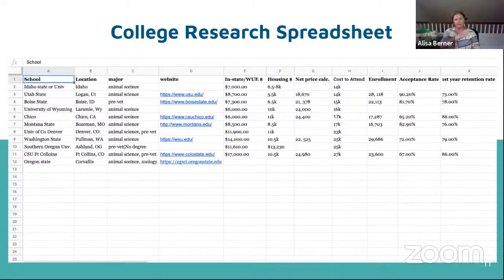So then you can keep going on this spreadsheet as far as those other priorities for you. You really want to, even this list is too long. Some of these schools definitely have to come off, you know? So you really want to shrink your list, and we'll talk more about the academic fit, but all of those priorities that you've identified, you'll want on the spreadsheet.